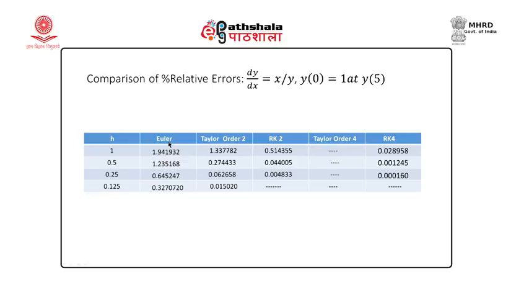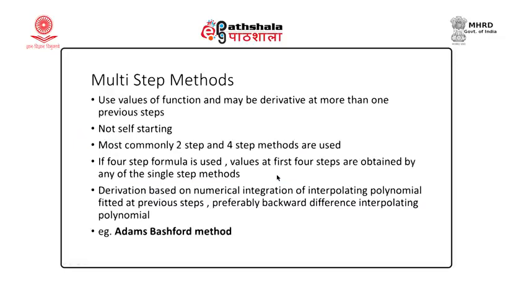So, this is how, see, Euler is reducing with the step size, but some error is there. Taylor order 2 is performing much better compared to Euler, and RK2 is performing much better compared to Taylor order. So, they are of the same order. Taylor order 2 is expected to perform much better than the Euler, because Euler is Taylor of order 1, but RK2 is performing better than Taylor order 2 and is convenient to apply, and RK4 is of course 4th order. So, it is definitely expected to perform better than these formulas.